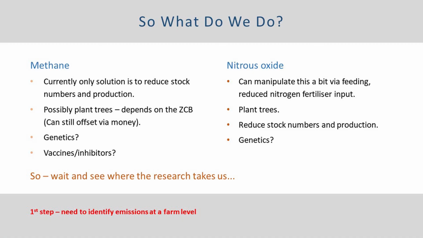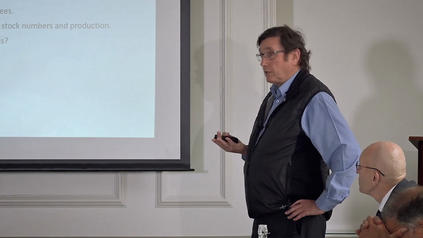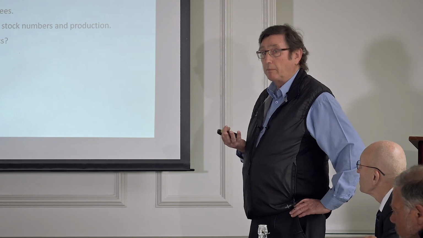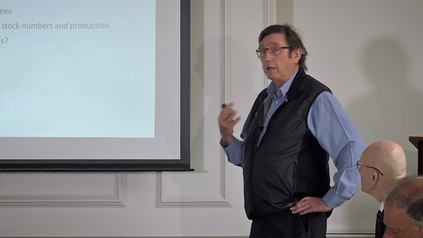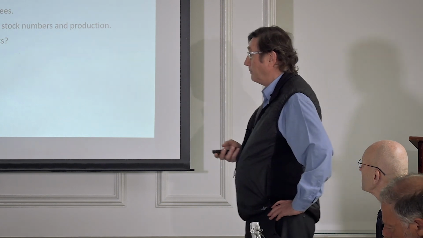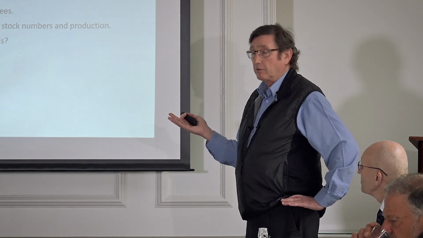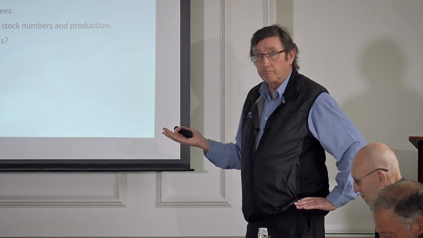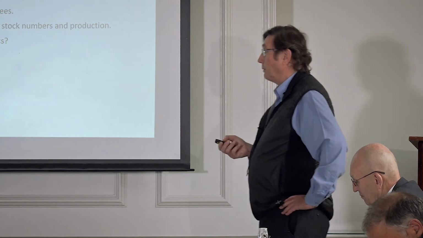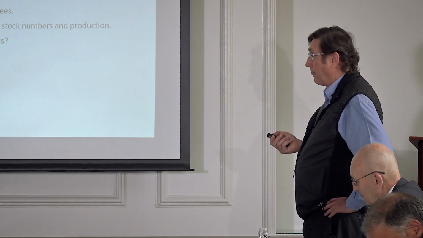But at the moment, the toolbox, as you can see, is somewhat thin. So farmers at the moment are looking at reasonably limited options other than land use change, which is really around trees. So to a certain extent, we're still very reliant on research to come up with some better or permanent solutions. And as Harry said, if we get a vaccine that'll take out 30+% of our methane, well, that's a big chunk of the problem gone.